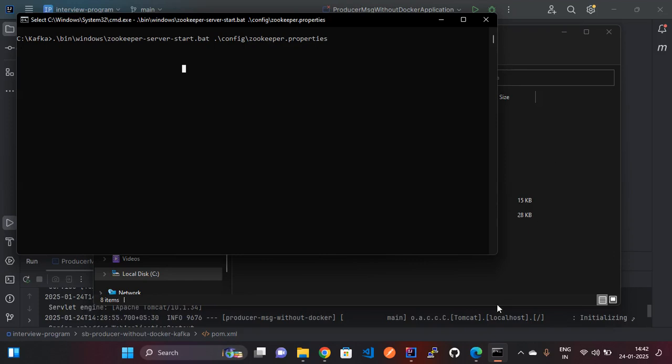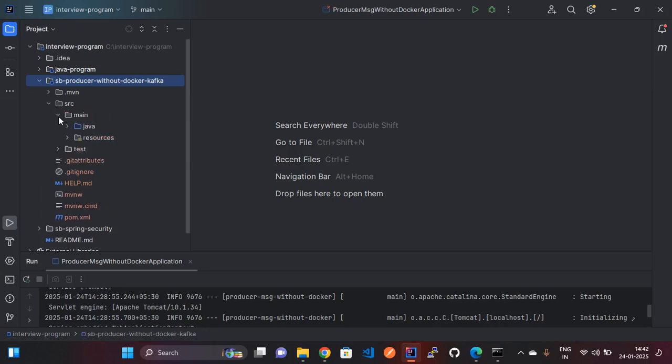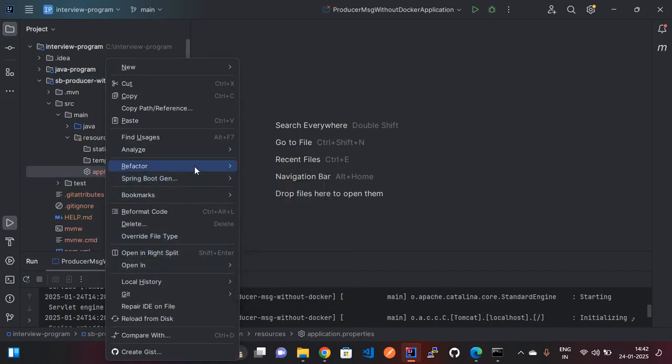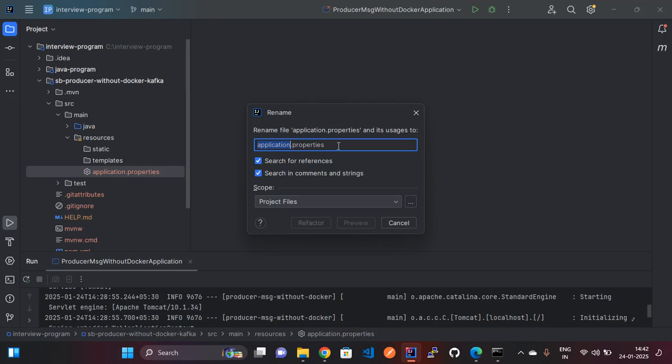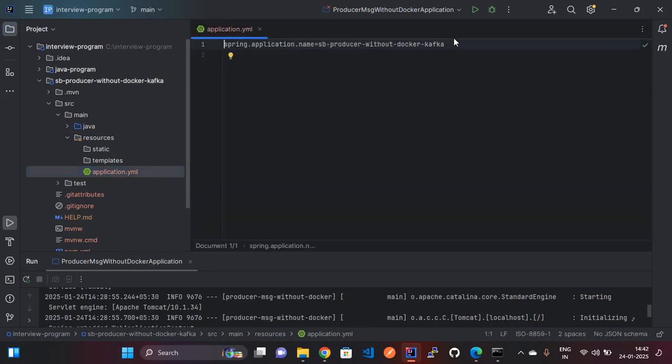Let's see our project. Yeah, now all the dependencies have been downloaded. Let's go to src, resources. Now let's change the application properties to YAML because I'm very comfortable with YAML. So changing properties to YAML. Here defining the application name, spring, application, colon, name.